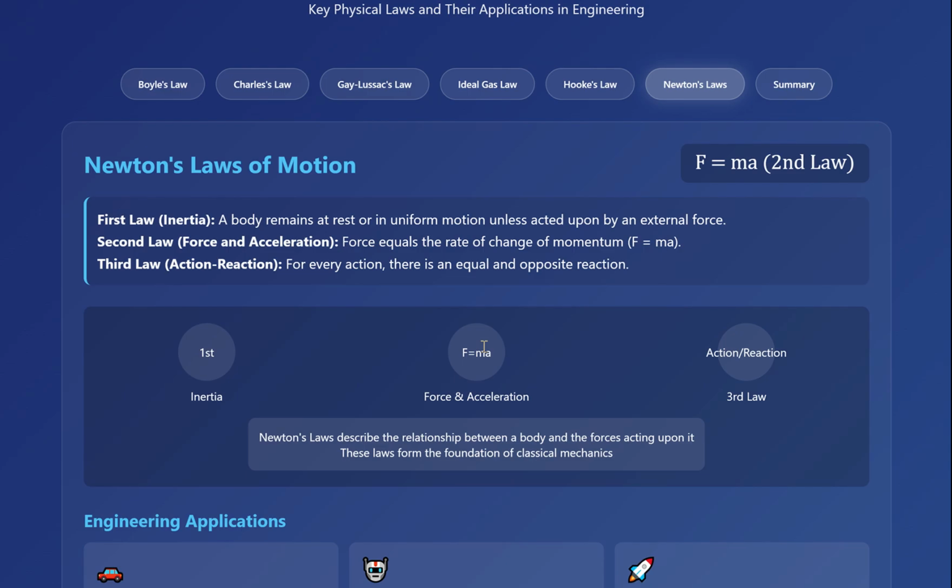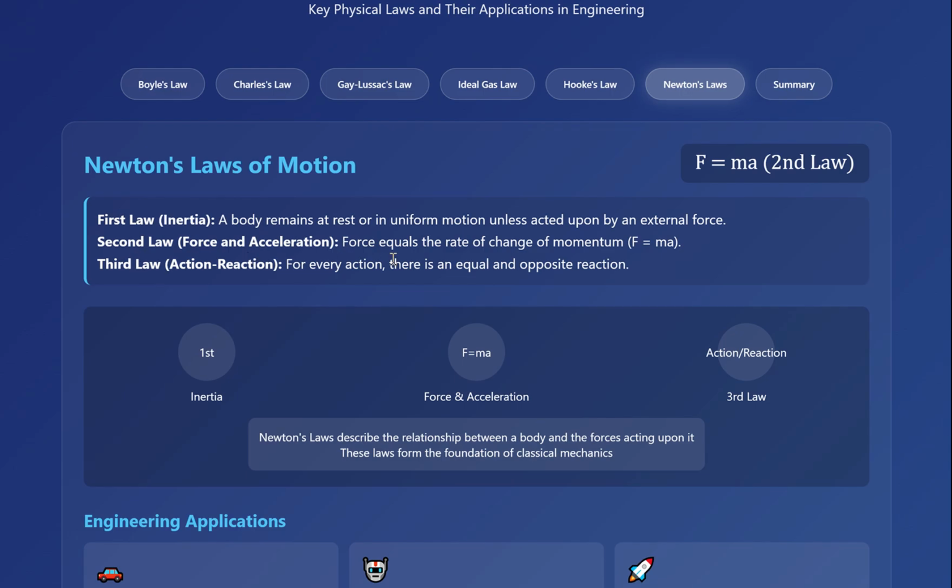For example, you are in a car. The car is moving and you're seated. If the driver applies the brake, you realize that your body was still in motion, and it knocks in the front, because your body was also in motion, but the force was applied directly to the vehicle. If it stops the vehicle, you realize your body knocks in the front, which means it was still in motion.